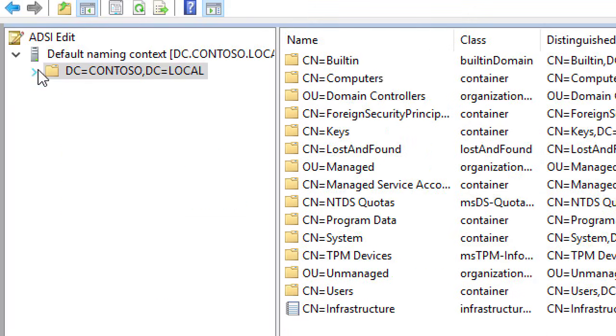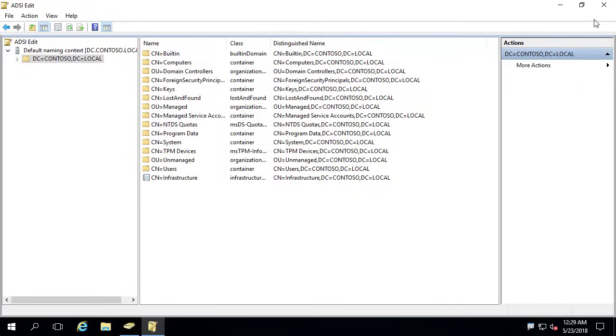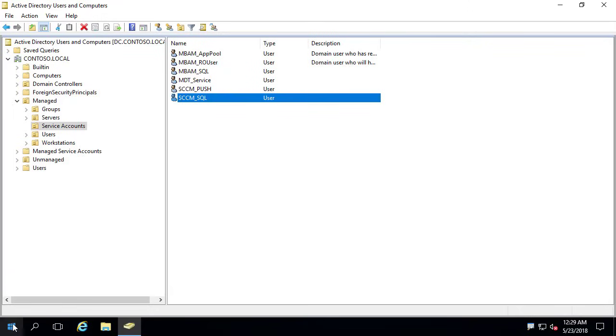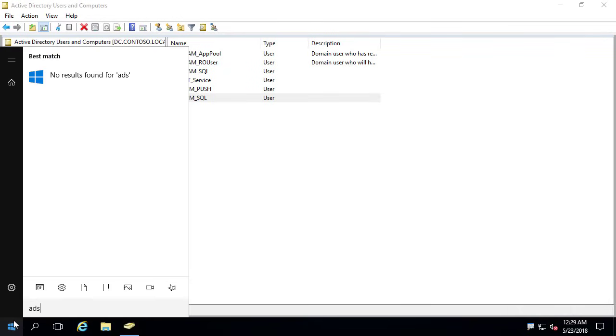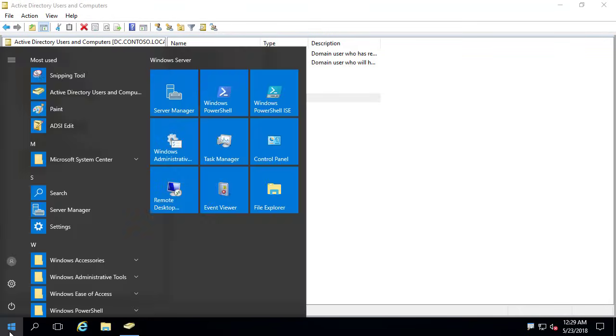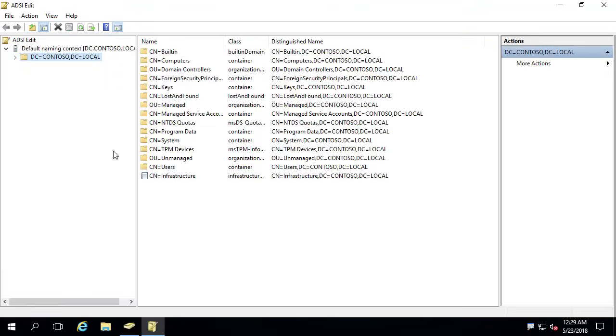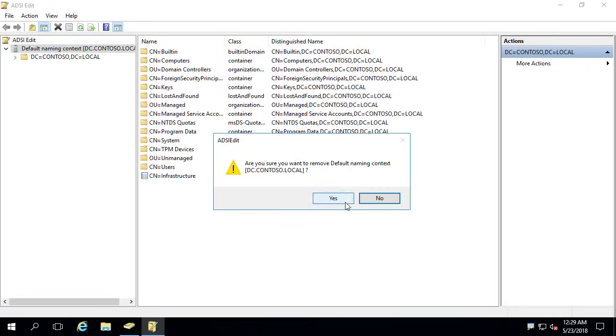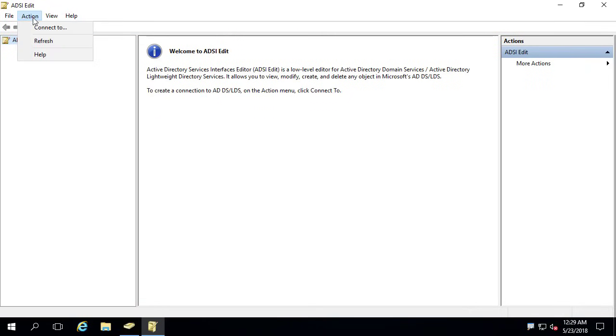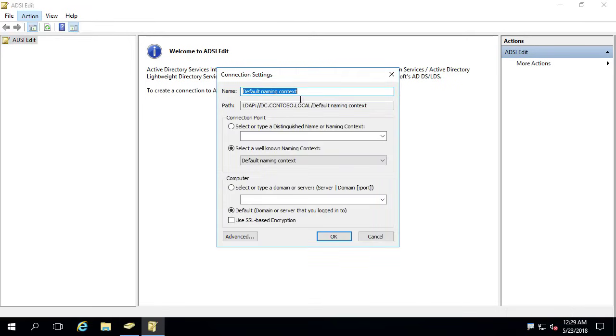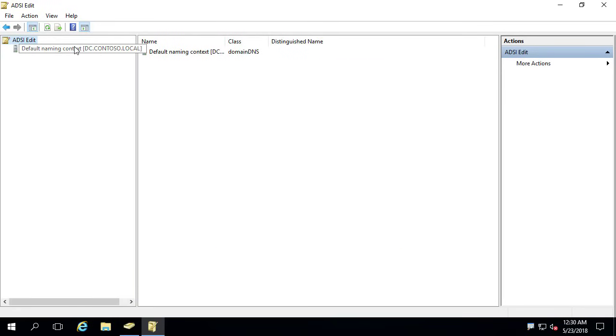And what we would do here is, let me actually reopen this so I can show you how we connect. We would just right click, let me just remove this. We would click on connect to and then just leave the default naming, and that should connect you to your domain.